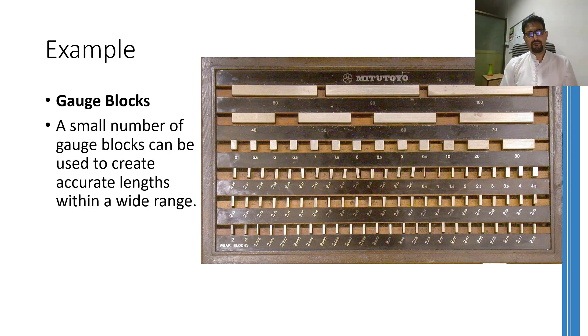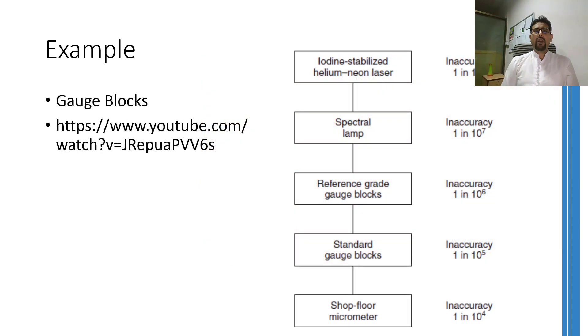So using different gauge blocks from a set of blocks, you can generate a range of standard lengths and then you can use any length measuring equipment to measure that length. If the length generated by the gauge block is equal to what the instrument is giving, then it means the instrument is working perfectly. But if the instrument is giving you something else, then this means the instrument needs some kind of calibration. Over here, I have shown you an example of gauge blocks. You can find many other type of gauge blocks in the market. By the gauge blocks shown over here, you can generate any length ranging from zero to around 300 millimeters up to four decimal places. So choosing the right combination, you can generate any length, for example, 3.7898 and then you can use a vernier caliper or a micrometer to measure this length. However, if the screw gauge is giving you a different length, then this means that the instrument needs some kind of calibration.